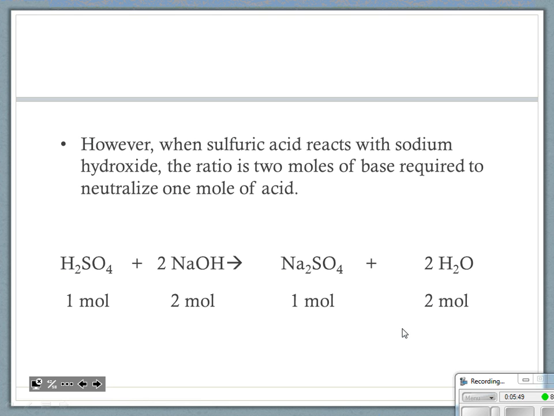Now, just another reminder, you probably want to go way back and review your acid rules and naming. Remember, we had 3 different acid rules, and it dealt with the endings, whether it was an IDE, whether it was an ITE, whether it was an ATE. Probably going to want to review those because you will be naming some acids here in the next few days. So if you need to brush up on your acid nomenclature, the 3 rules, find those.